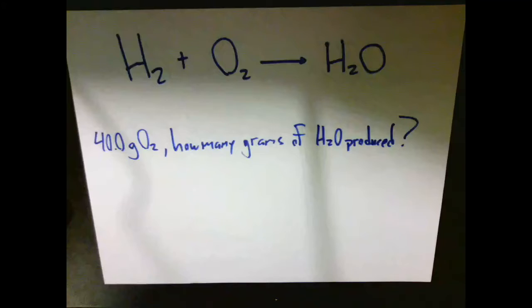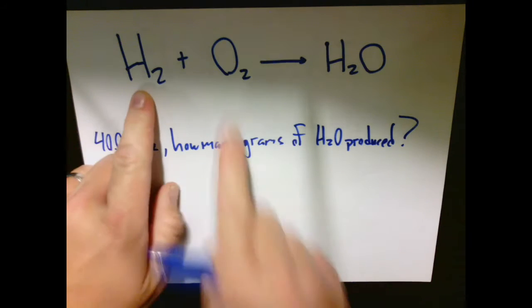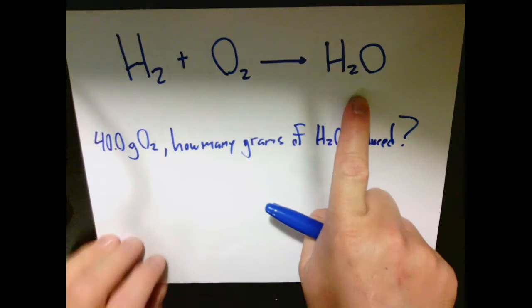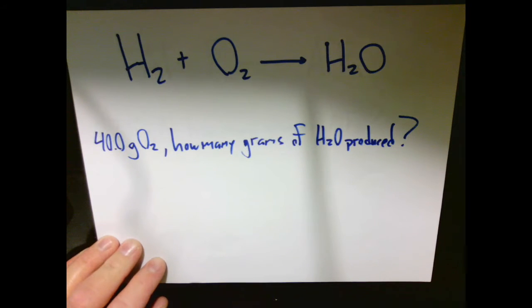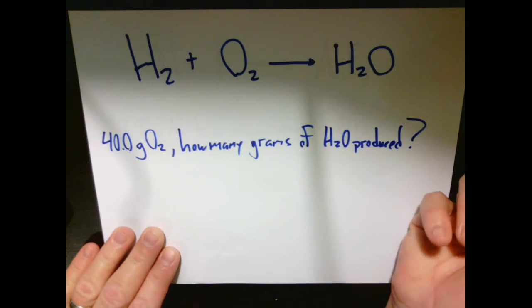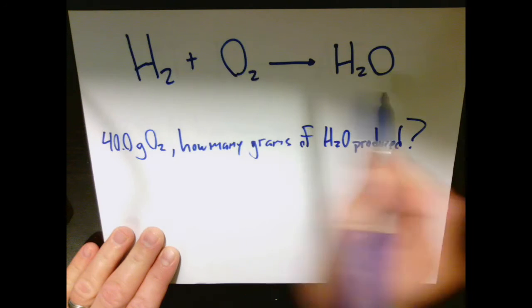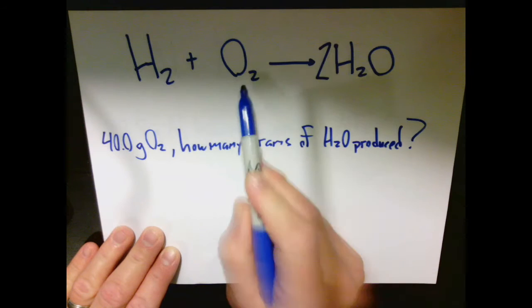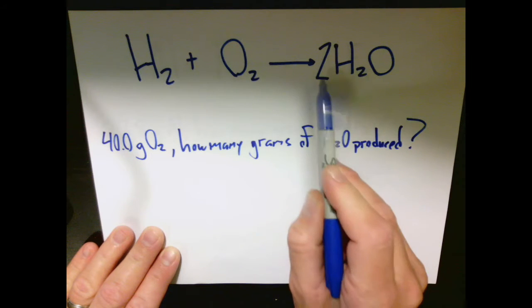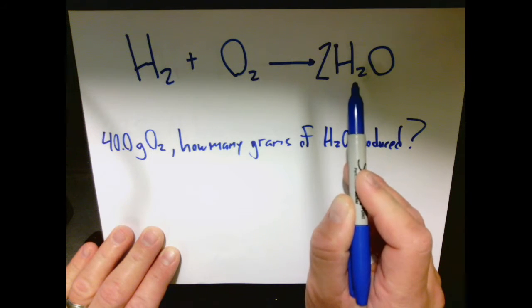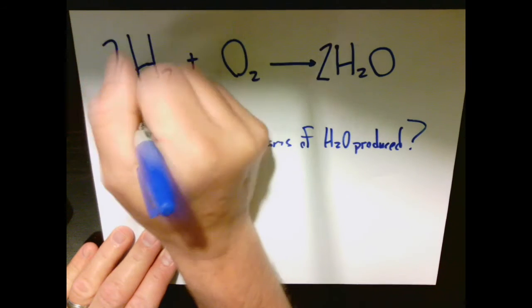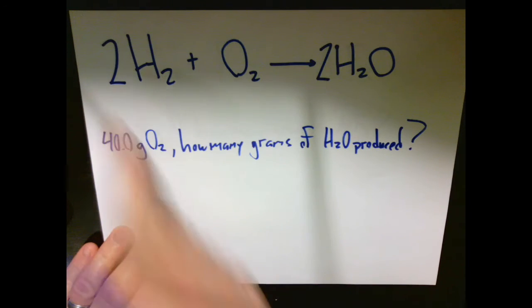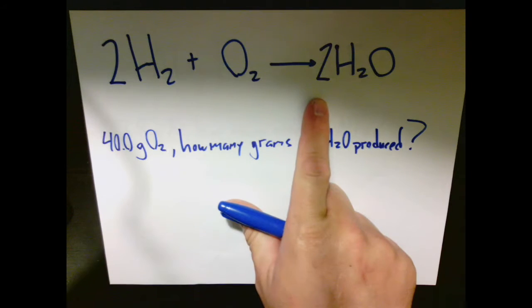We'll start with this. So the first example, we have one of our equations from yesterday. Hydrogen and oxygen react to make water, okay? So step 1, balance the equation. 2 oxygens here, only 1 here. So we can put a 2 there. So 2 and 2 oxygens. 2 times 2, 4 hydrogens. So to balance that out, we put a 2 over here. So the coefficients 2, 1, 2 balance the equation.